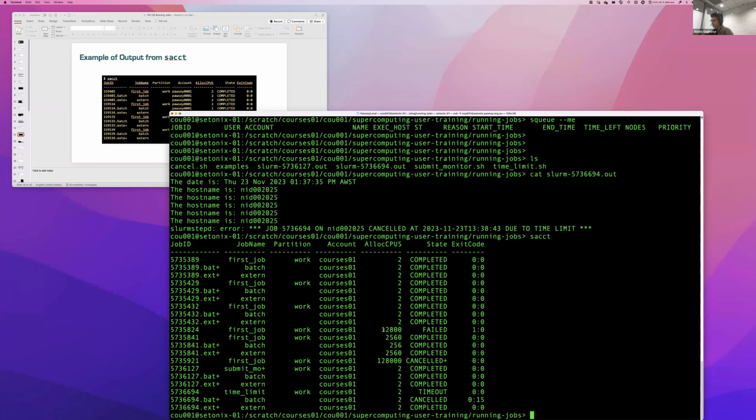This one failed. This one is the one where we asked for 128, well, 1,000, like 10 nodes. And again, here it's appearing as a double number. That is not good. But anyway, you can check this job went to the work partition and completed.